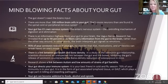So there's a huge link also, which I did not know, and I sent this information over to my mom immediately. There's a huge link between gut health and bone density as well. And what you're going to see in this is that a lot of the strains of Vitalbiome actually mention bone density help within some of the clinical studies that have been performed on them. I thought that was really interesting. And then there's also a huge link, we've heard this over and over again, between autism and low amounts of strains of gut bacteria. The less variety of strains of gut bacteria in their gut, they've been able to link that to autism as well.